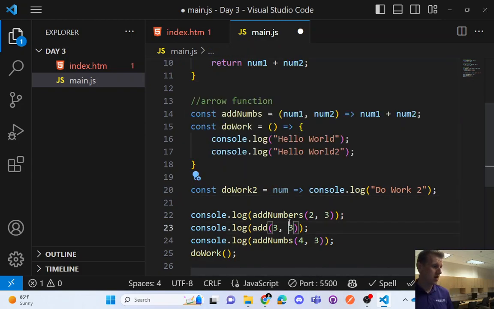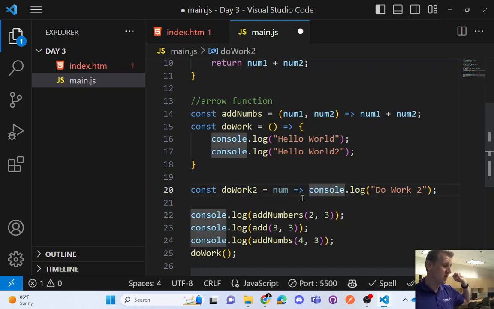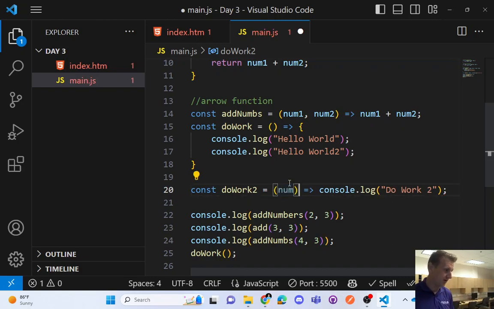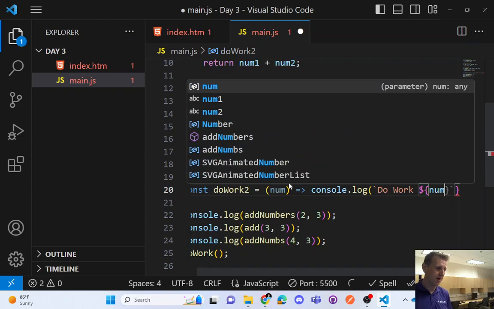I'm just going to call this num. Now, this anonymous function has one parameter. The only time these parentheses are considered optional is when your arrow function only has one parameter. So I can wrap this parameter in parentheses, and that's fine. Then I can make this a template string and put the parameter in.